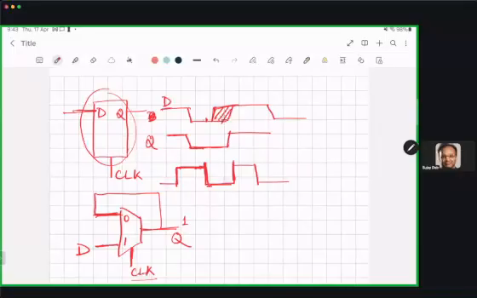Practically, if you see it like this, as if I have an output capacitor here. If I am seeing 1 here, that means the capacitor is charged to high. Now, when my clock is 0, the capacitor is charged to high, but it has no other source connected to it, so it will not remain high.